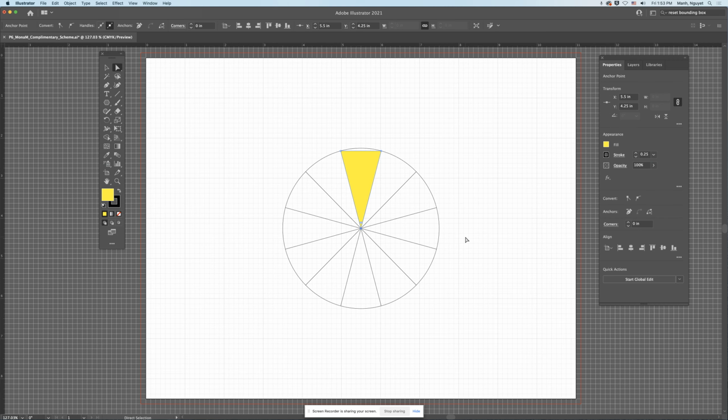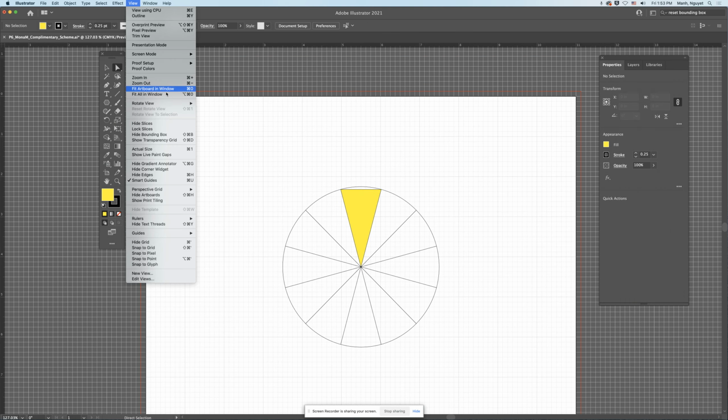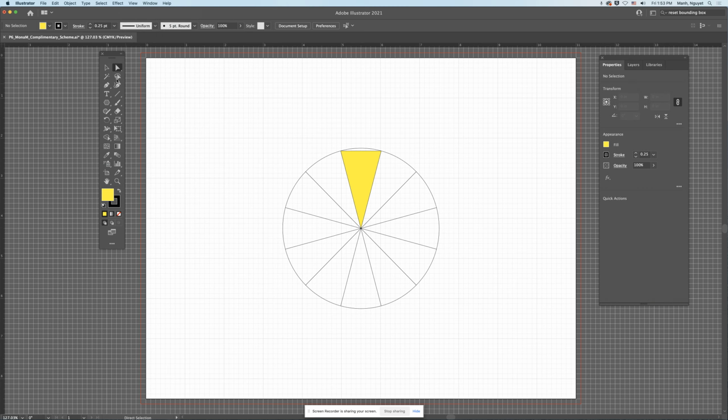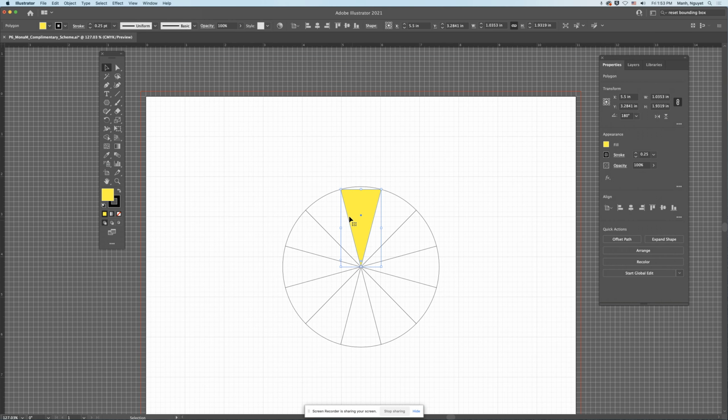So when you do that, you deselect, and then you go back to selection tool. You select on that. For some reason, my screen keeps moving.